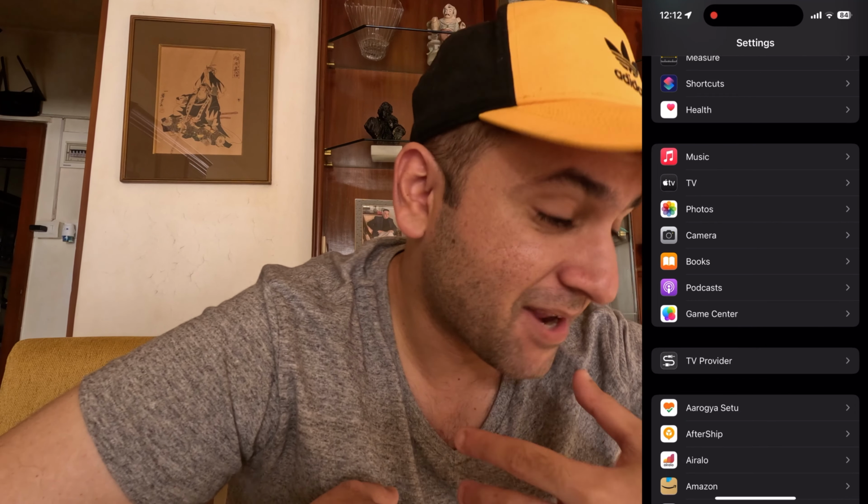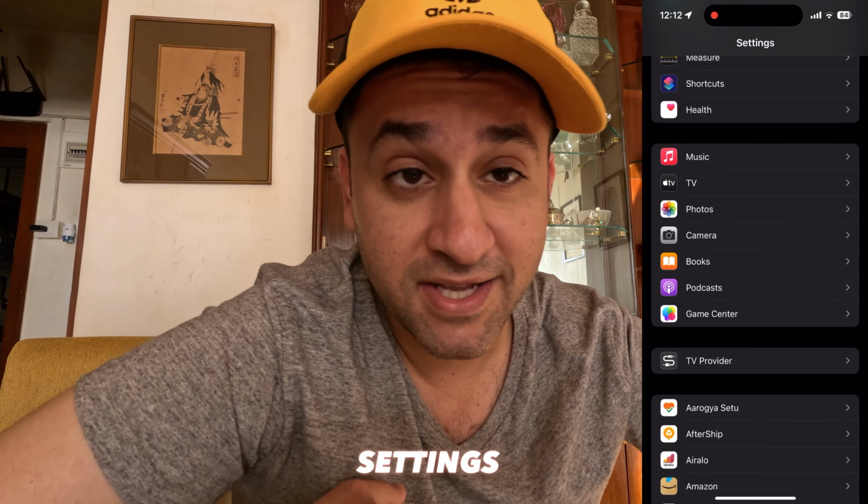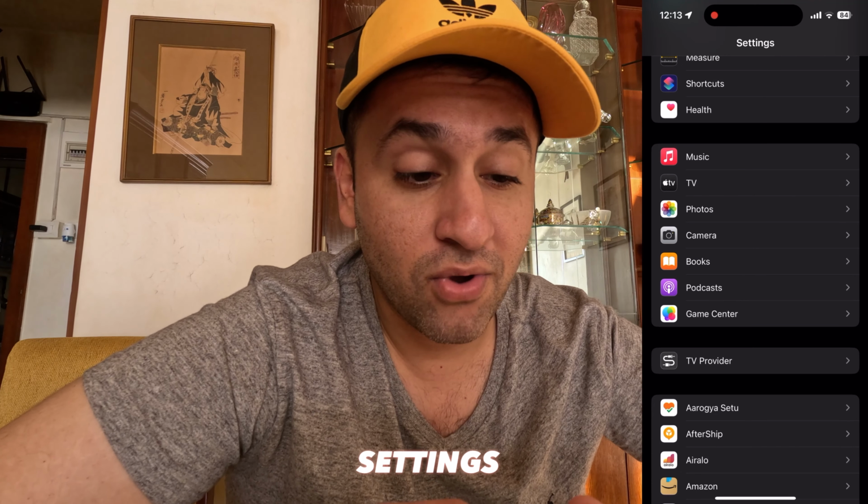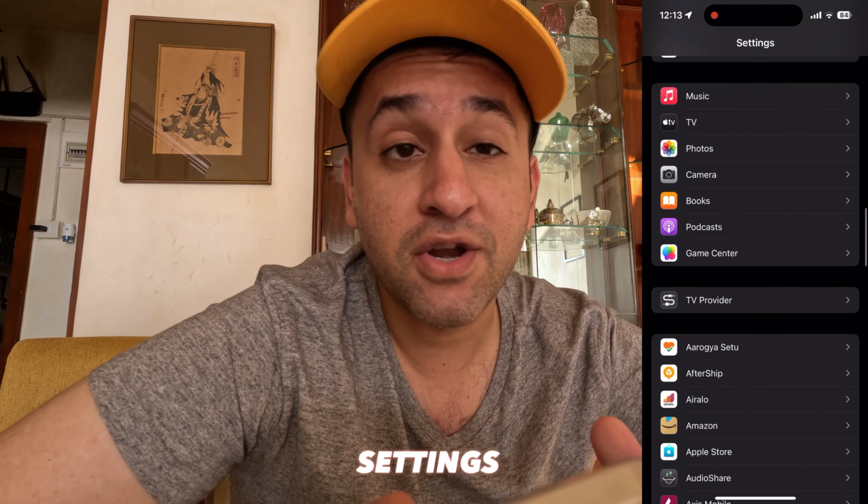So the first thing we're going to do is dive into the settings on your iPhone camera app so that your app is ready and set up with you at all times, ready to go at all times as well. So what you're going to do is go into your settings on your iPhone, go into camera, you have to scroll all the way down to find it. The first thing you want to do is go into formats.